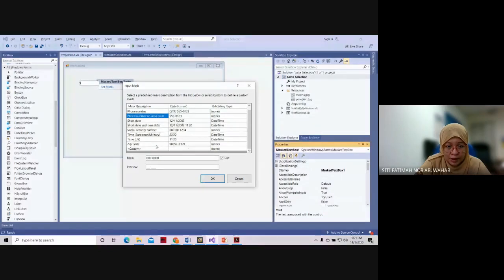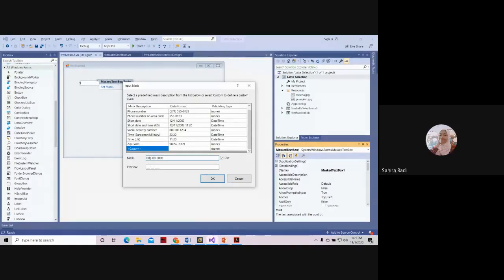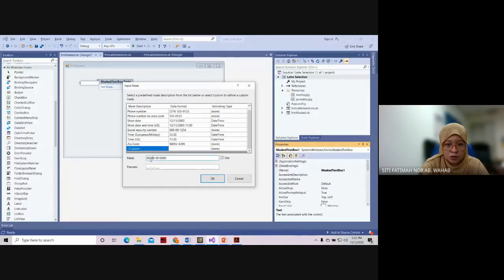Kalau you nak buat yang baru pun boleh. Mana kita punya file? Dia social security number. Okay, so social security number kita ada 6 nombor kan? 6, 2, 4. Kita punya IC.